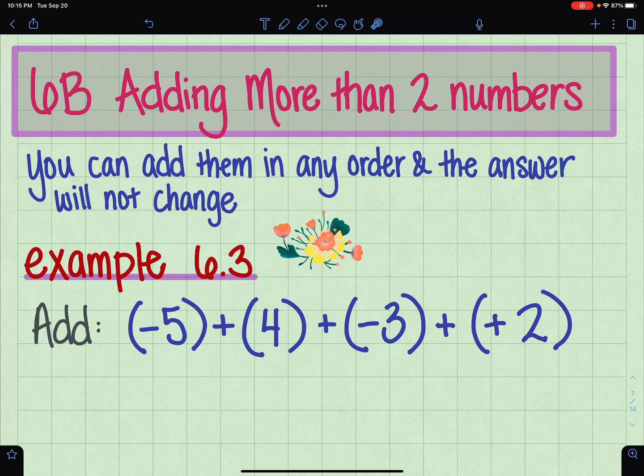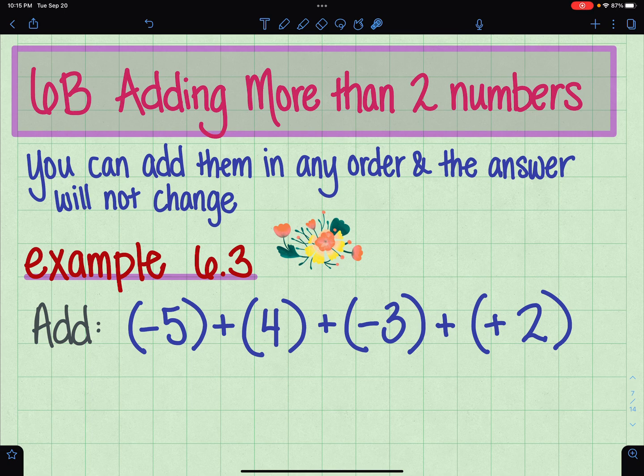And guess what? Because of the commutative property of addition, it says that 1 plus 3 is 4, but also 3 plus 1 is 4. Doesn't matter which order they're in, the answer is not going to change. And that's the same when you're adding lots and lots of signed numbers together, that the answer is not going to change. So a lot of people like to add just from left to right, just like we read. And other people like to add all the numbers together that have the same sign. Sometimes I do that. I don't know. I like to mix it up.